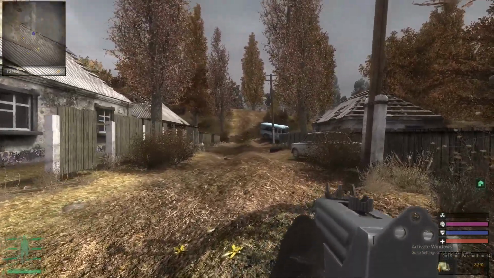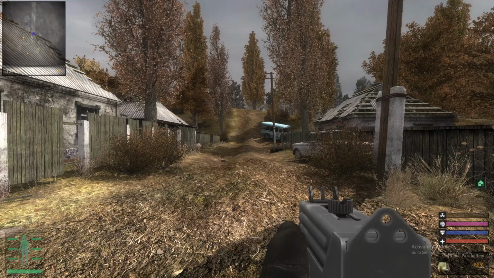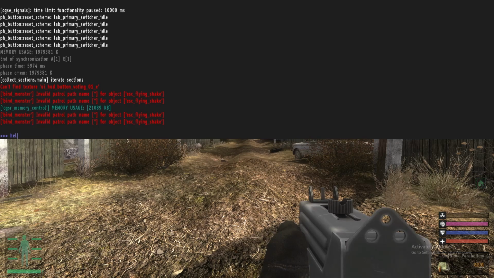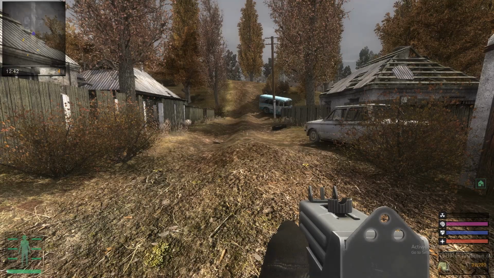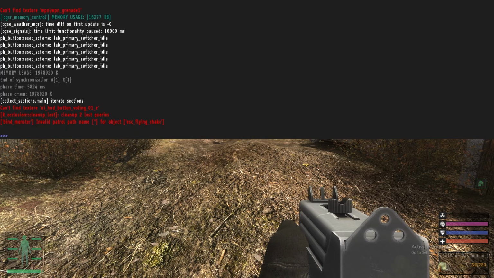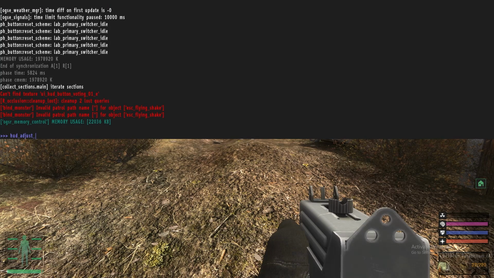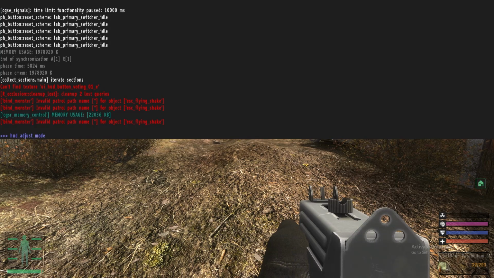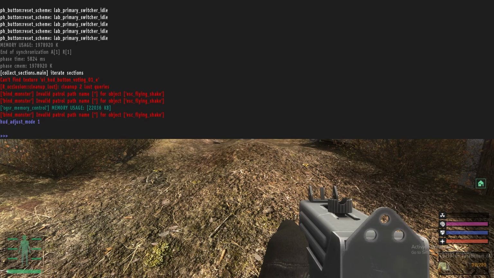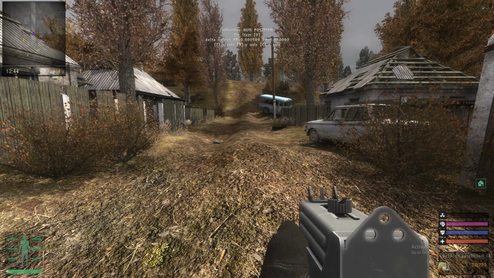And for this engine that I'm working with, the OGSR engine, it has an incredibly helpful feature called, I forgot the name of it. I accidentally cut out my video. What I was saying is that this mod has an incredibly helpful feature called HUD adjust mode. And if we open the console by pressing the tilde key, type HUD adjust_mode, you can see that this command exists. And if we input a number, for example, let's put 1. You can see a little prompt appear on your screen. This is adjusting HUD position.